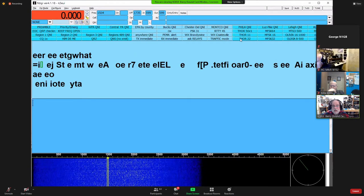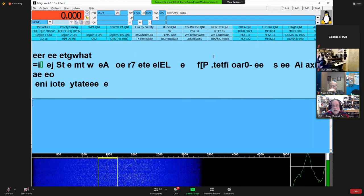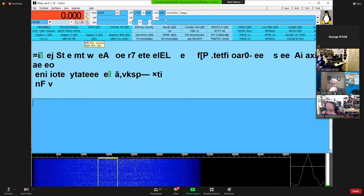I'm going to play one that I like to use on our 80-meter net. It's called Thor 22. Completely different sound. I'm still centering it at 1,500 hertz. There's the little CQ with Thor.